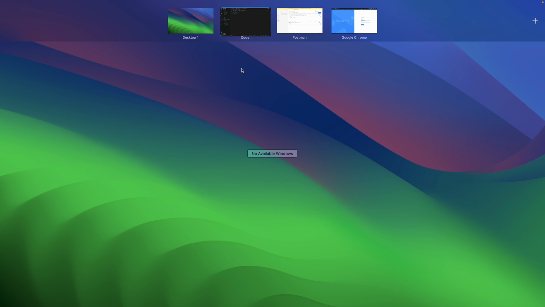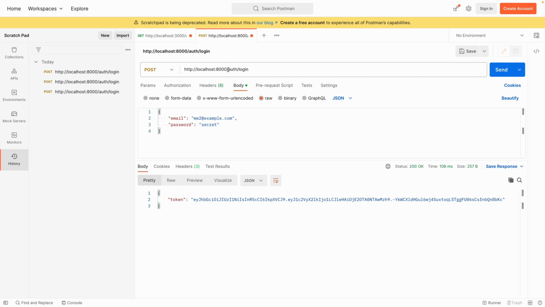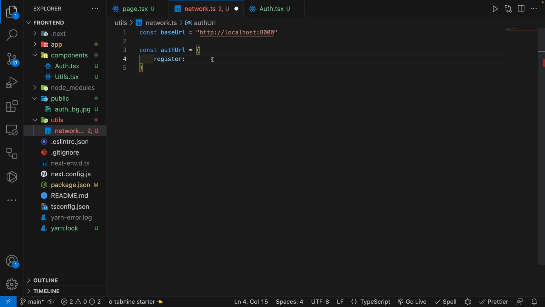Let's quickly take a look at the structure in Postman. So yeah, we have the base URL plus the auth URL, then the login. So yeah, let's do that. So that will be base URL plus. Remember, we have to put this slash here. Auth plus. We have to put this here, register. Like that. Then let's do the same thing for the login. So Ctrl C and V. We have this as login. Then again, base URL auth, then this is login. Okay, so we have the two URLs we would need.